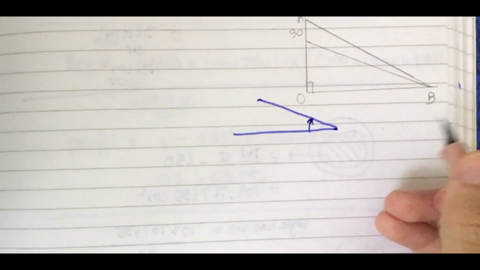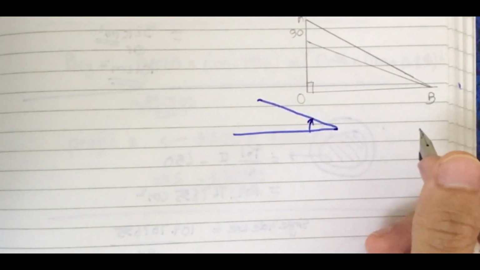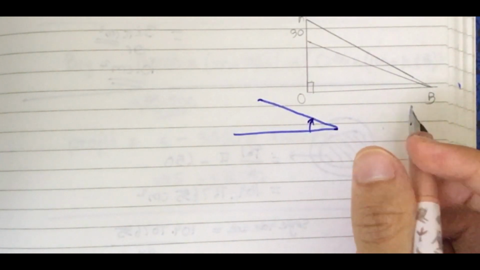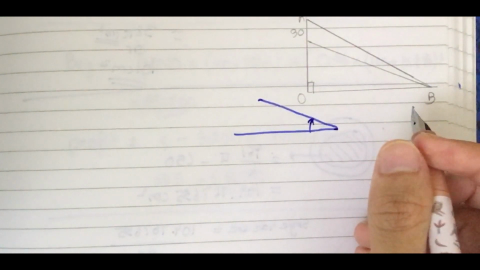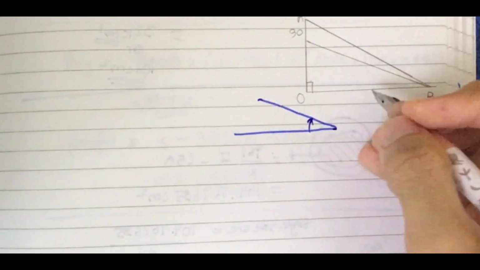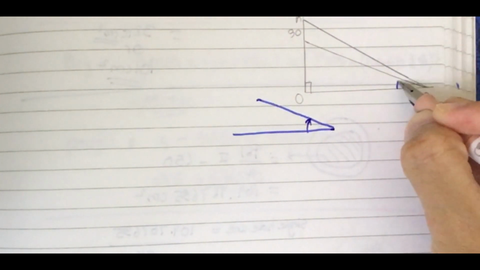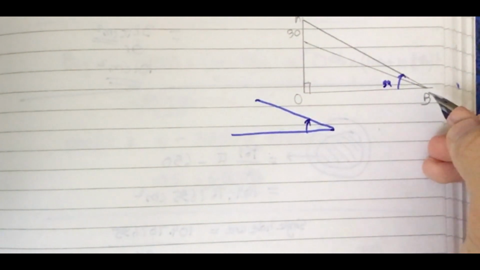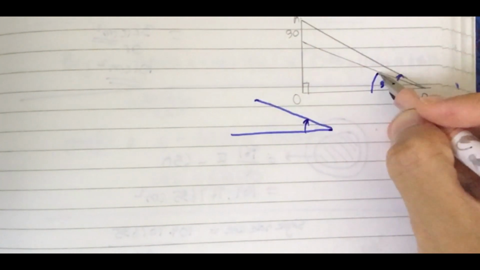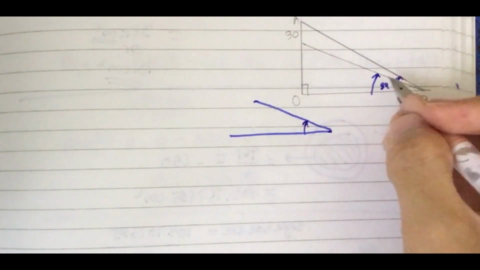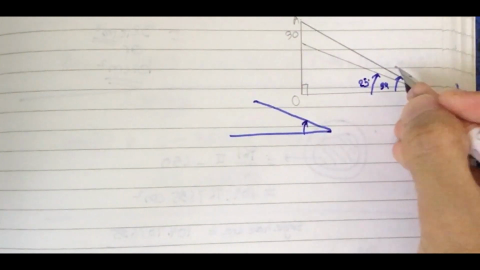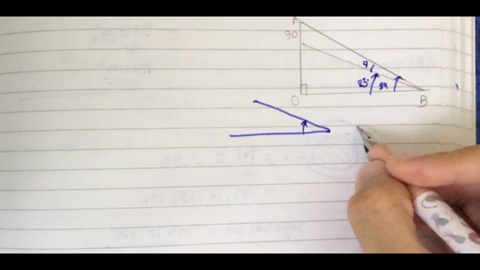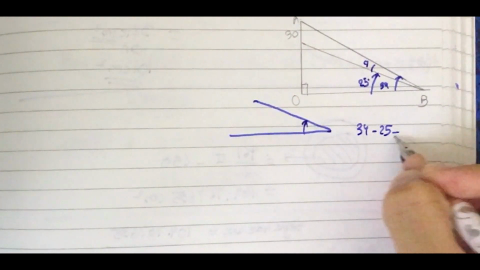So they have given us the angle of elevation from B two times. It is A from B, and then they have given C from B. A from B is this one, which is 34°, and C from B is this one, which is 25°. So if you subtract these both, the angle is going to be 9°, since 34 minus 25 is 9.